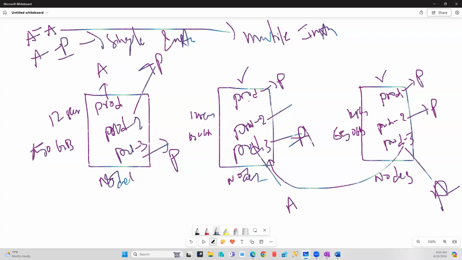Just one question. Actually, all three are playing as active, for example, with different services. Node one has a different service, node two has a different service, and node three has a different service. So for example, if node one fails, what about its services?